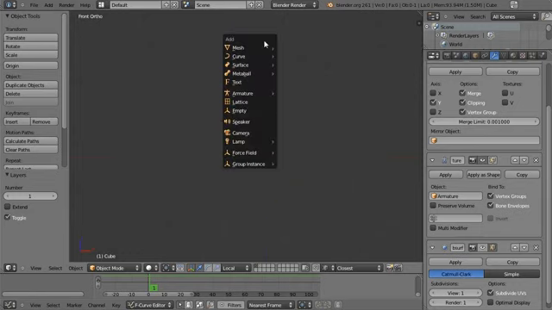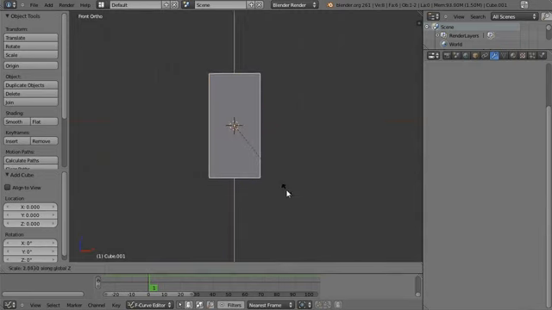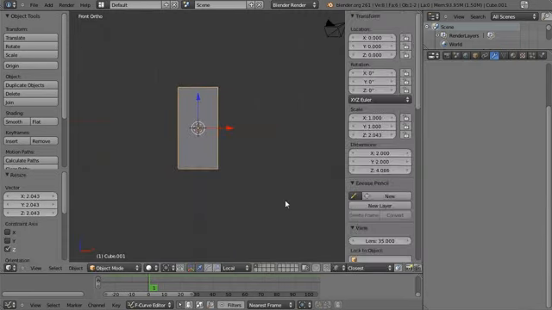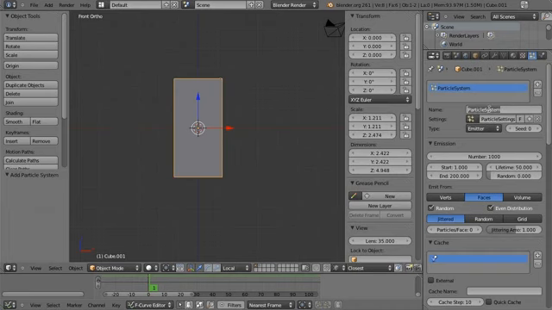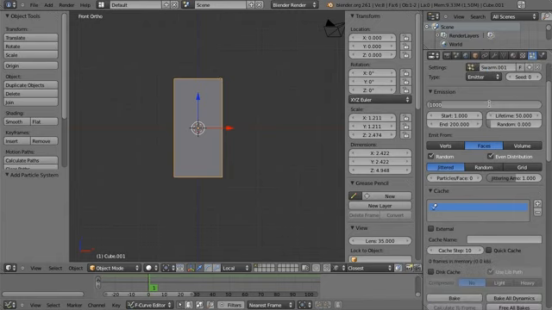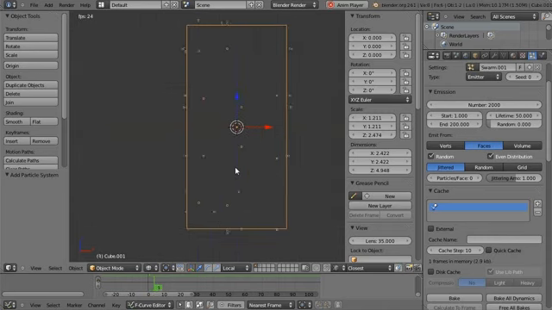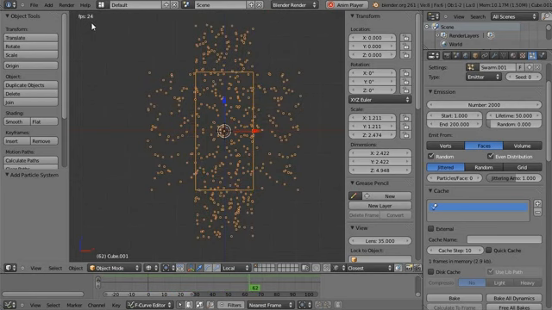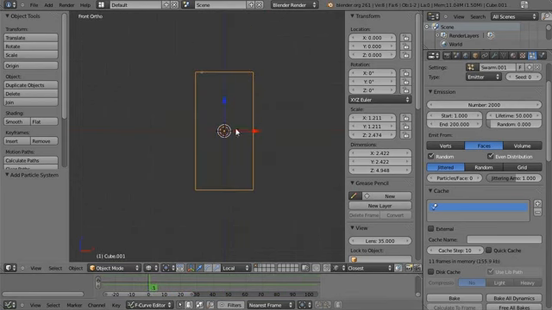So let's add an emitter mesh cube and scale it up in Z direction, something like this. Actually, let's make it just a little bit larger, and that should do. Okay, this is going to be our emitter, and let's just give this a particle system. Let's call this fish, and the particle settings, let's call it swarm. There we go. And we can put the number up to 2000. My machine was able to play that back sort of with a 24 frame rate, so that's fine. I don't need to go any lower.